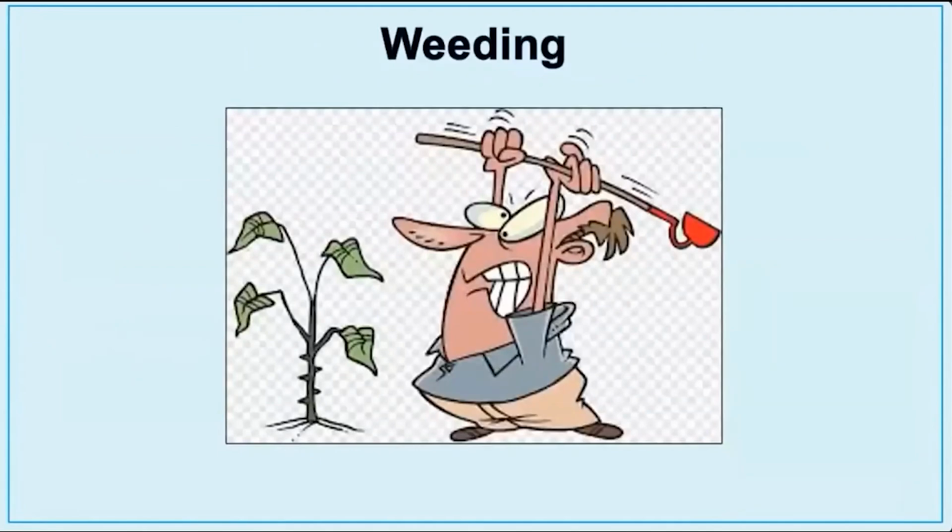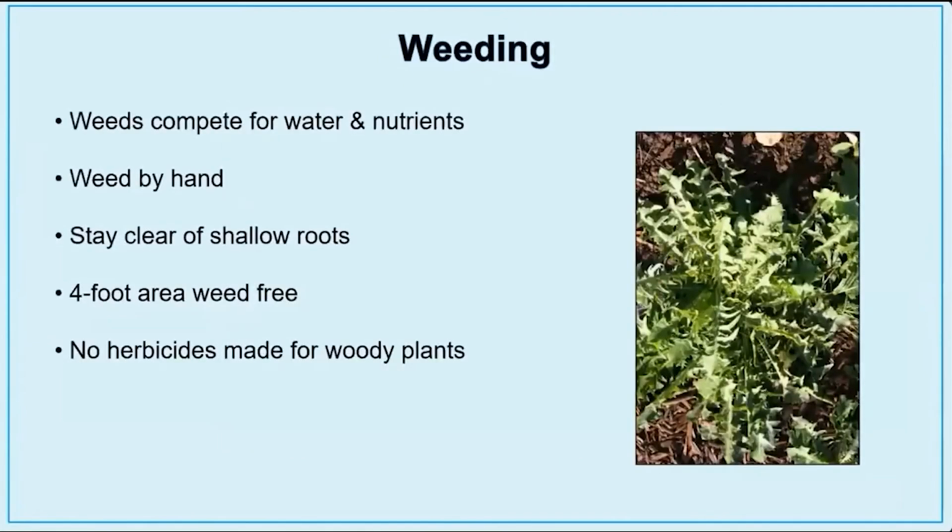Now, weeding, and I'll tell you, that's the same look that I get on my face when I'm weeding too. So let's talk about weeding those blueberries. It's definitely best to keep your blueberries free from weeds. Weeds compete for the water and nutrients. It's also important that you weed by hand. That's why it's good to put all that mulch on to try to keep these weeds away.